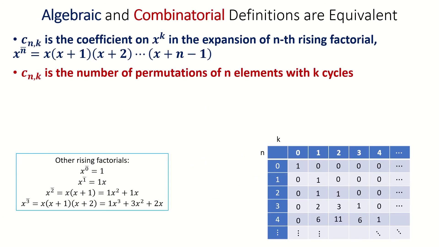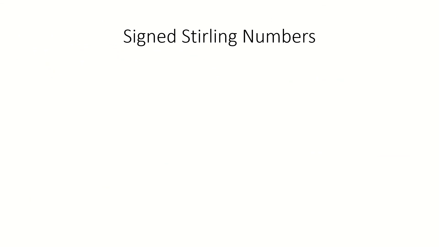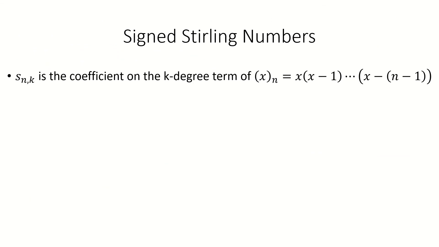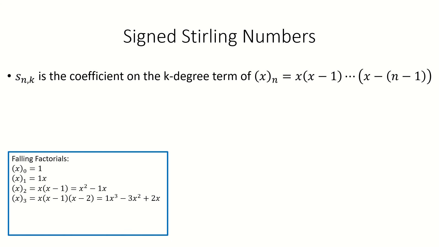So far we've discussed unsigned Stirling numbers, but we also have the signed Stirling numbers of the first kind, which only have an algebraic definition. They are defined as the coefficients of the expansion of the falling factorial, which is the product of linear factors x, x minus 1, x minus 2, and so on. Here are a few of the expanded falling factorials for small n. The signed Stirling numbers have the same absolute values as the unsigned Stirling numbers, so their absolute values can still be used to count permutations of n elements by number of cycles.